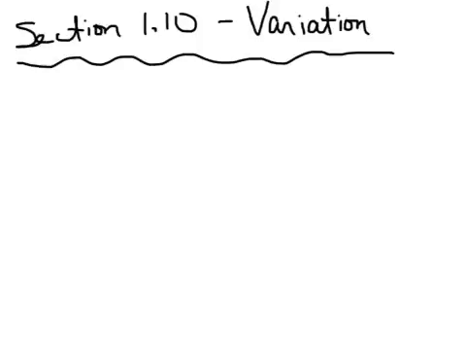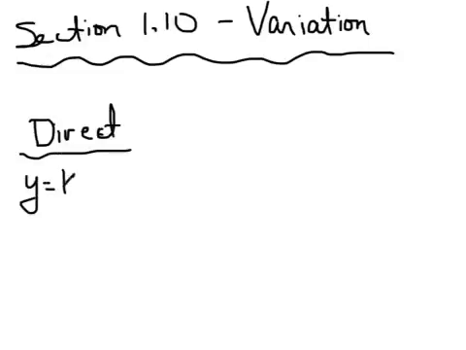All right, in section 10, we're going to talk about modeling variation and the different types of variation that we have out there. First one that we're going to talk about is direct variation. Direct variation is when you hear the words varies directly, directly proportional, anything like that, where you hear the word directly, you're going to see this type of format. The k in this particular thing refers to the constant. That's a number that we're going to find. It's also known as the constant of proportionality. But you'll hear the word constant, or you'll hear the word direct, to know that it's this type of situation.